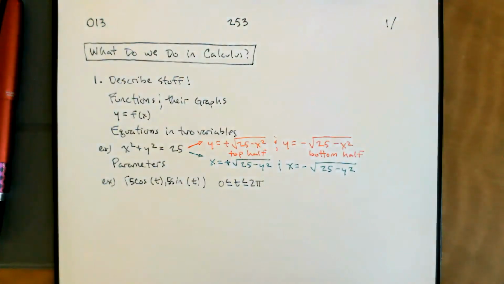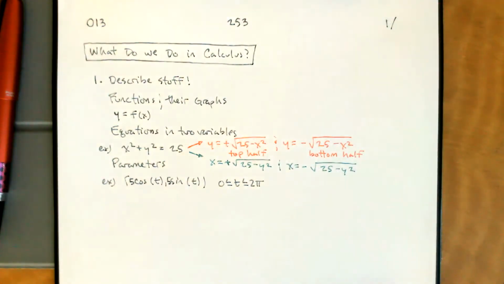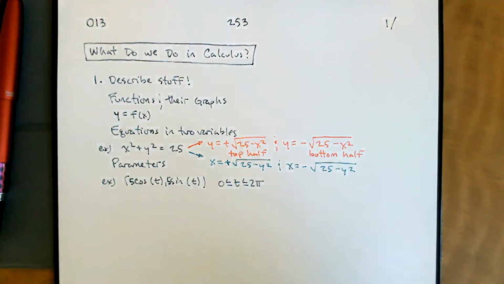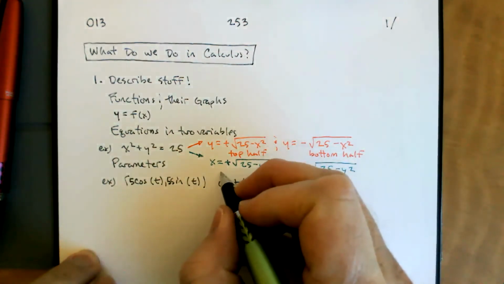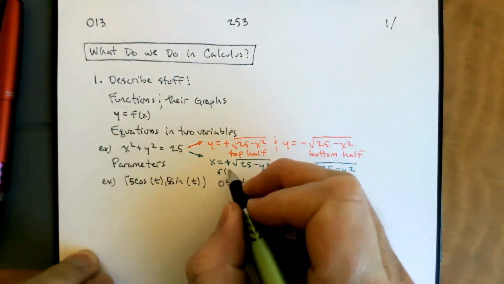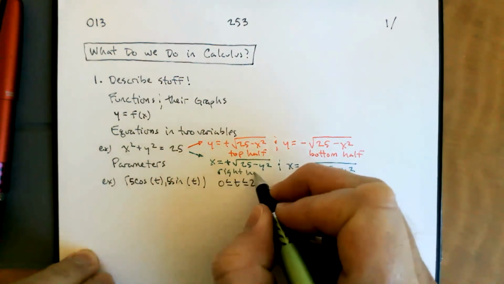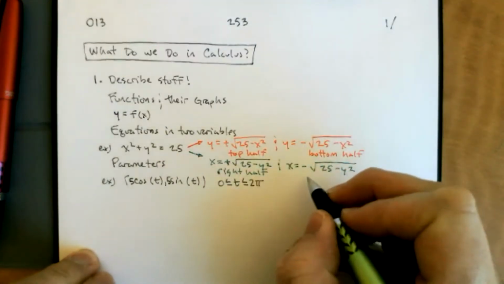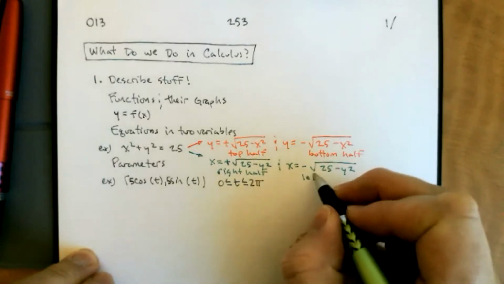But in this case, we're not making a function top and bottom. We're not looking at the top and bottom halves of the circle. We're saying that x equals this function of y. So we're going to get the right and left semicircles. The positive is where x is positive. This is going to be the right half. And the negative square root will be the left half.